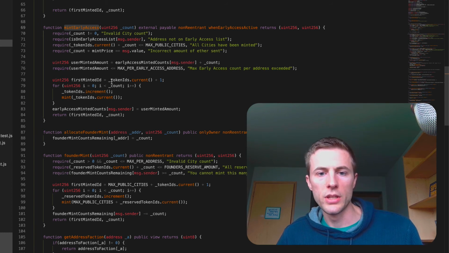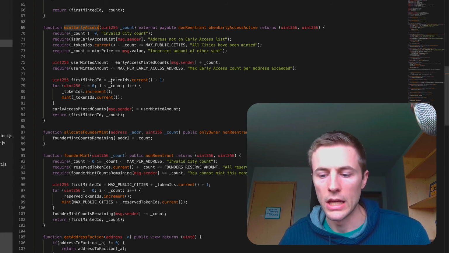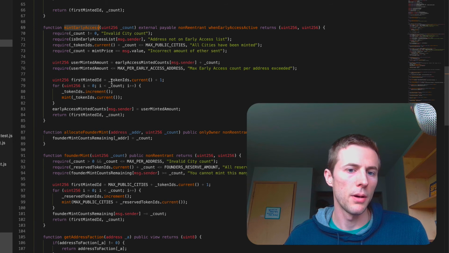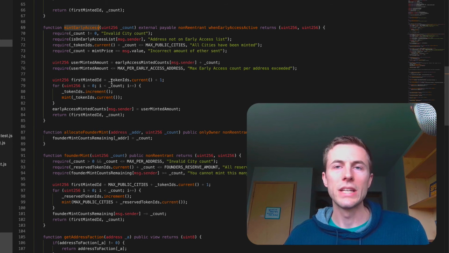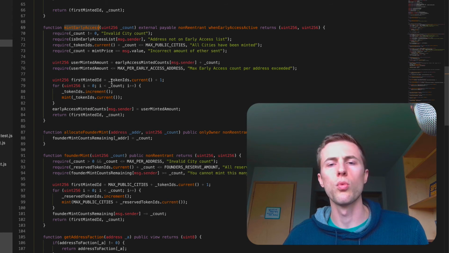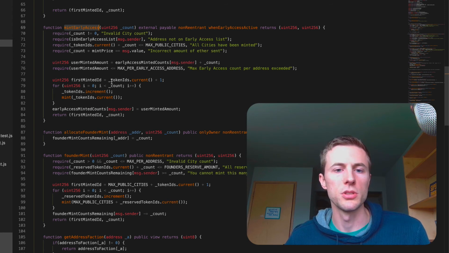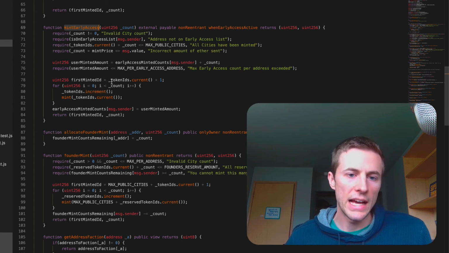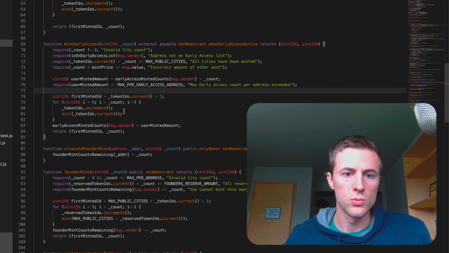And so people are doing these early access whitelist mints where people can mint the whole day before the public sale. To get on that list, you have to help the project in some way. It's a good way to incentivize early people to help spread the word about the project, and that gets them on the early access list. So we're going to do that. It's a good way to save on gas as well.